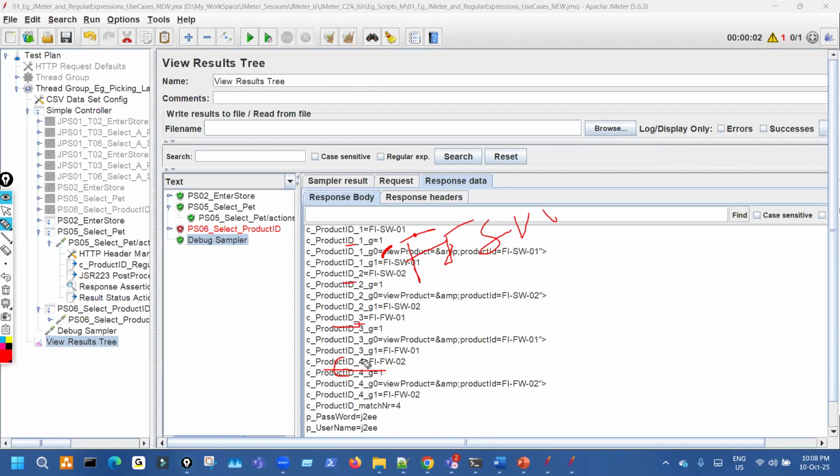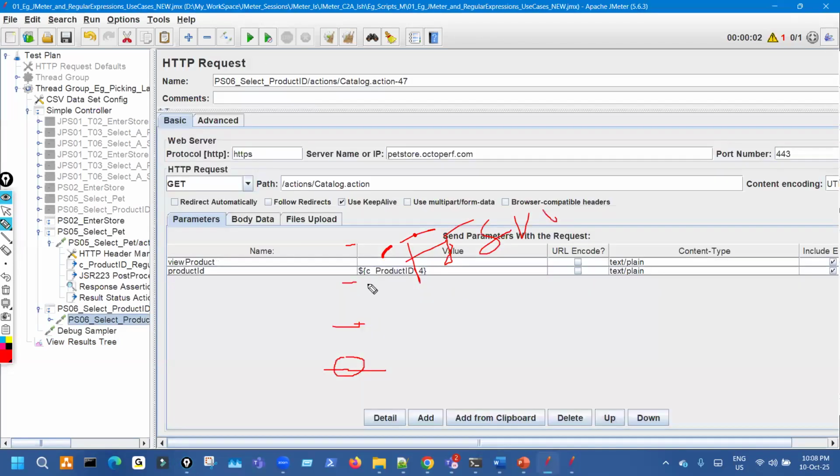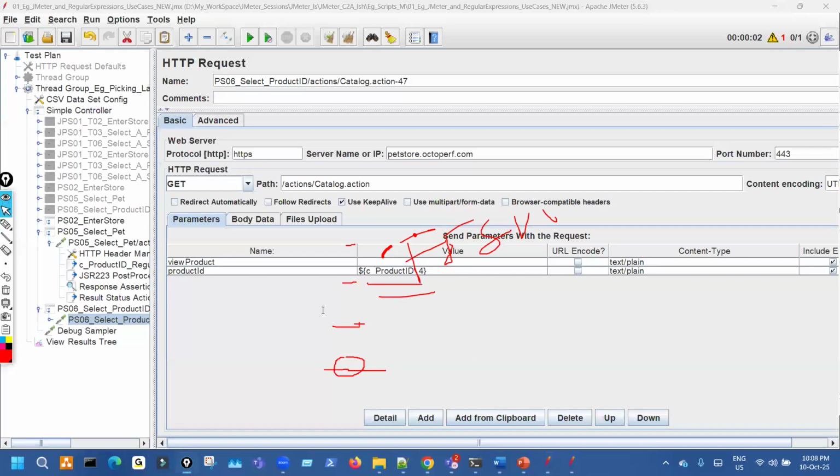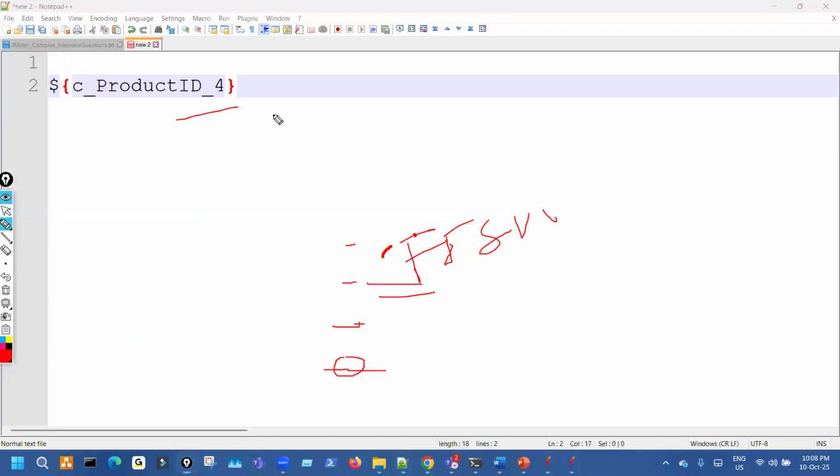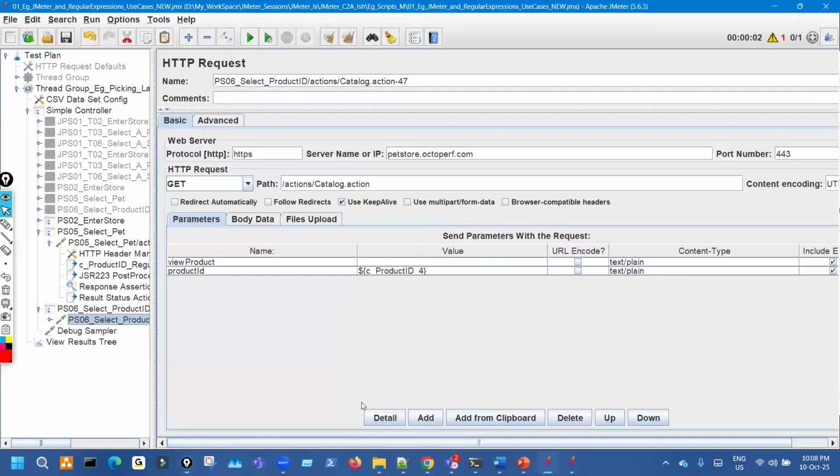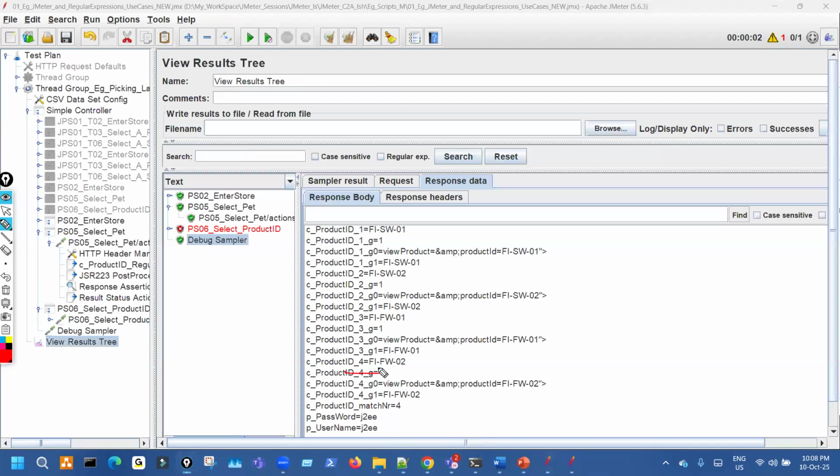So suppose I give this variable name _4 over here in parameterized form, in this way. So what will happen? The last value will pass. Correct? Last value will pass. Very clear, because we have just seen that variable name _4 is the last value, right? Clear?